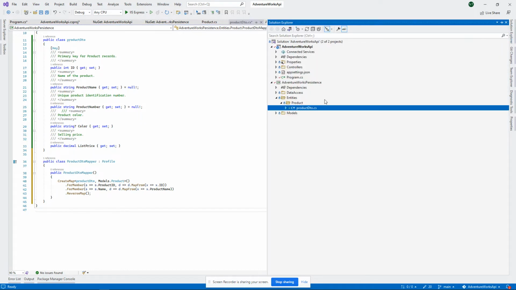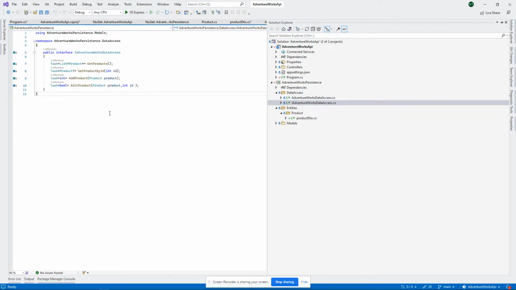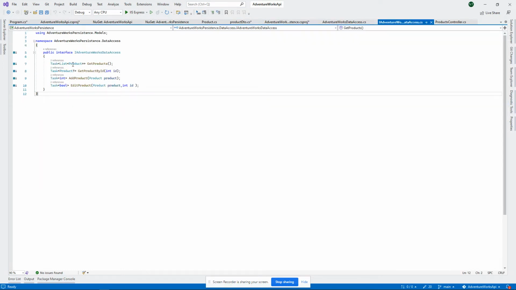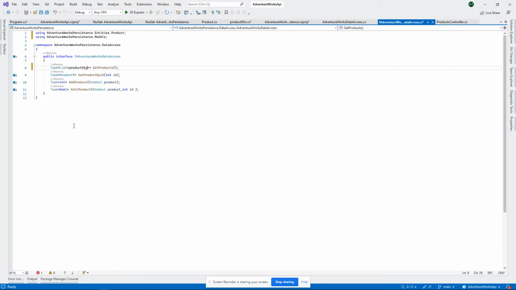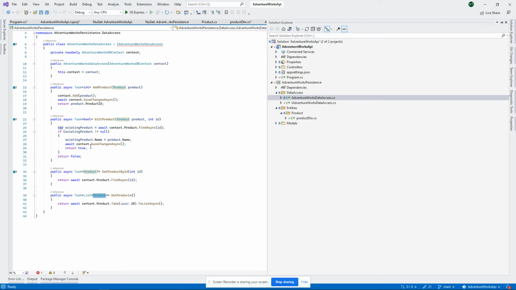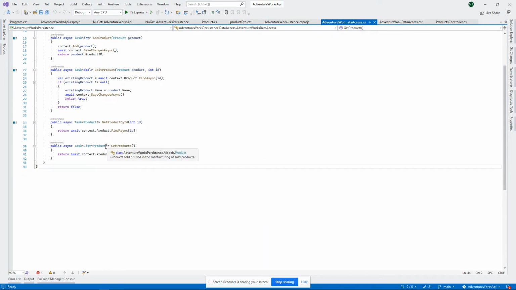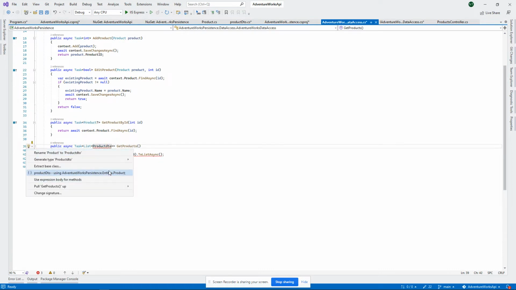Now in our data access layer, where I have this get products class, instead of returning product directly, I will return product DTO. Now how do we implement that? In the database project where we have product, I will say DTO, bring in the namespace.